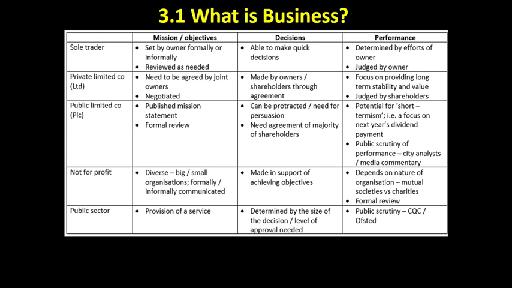Mutual societies, such as a building society, will publish an annual report to its members, looking at financial performance, quite similar to a public limited company in many ways, whereas a charity might choose a different way to review its performance, but it will still tend to have its performance formally reviewed by a board of trustees. The people who are running the organisation will want to make sure that that organisation is working towards achieving its mission, its objectives.